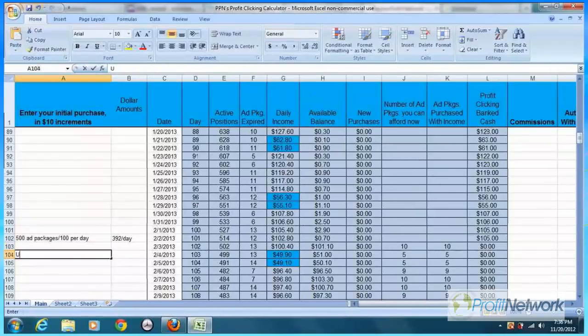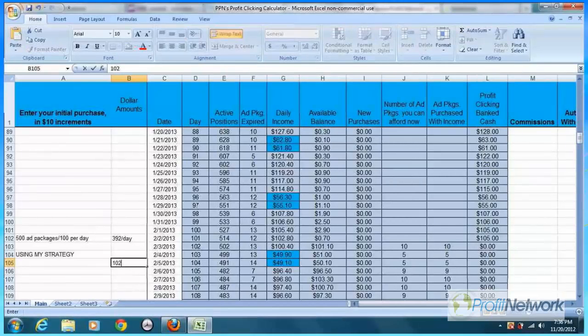using my strategy here, now you have, February the 2nd, where is it? You have 102. Your daily income is now, instead of 392 a day, 102 a day, right? 102 per day. Now you're thinking, well, I was at 392 per day. Now I'm only at 102 per day. So how does it even make sense, right?